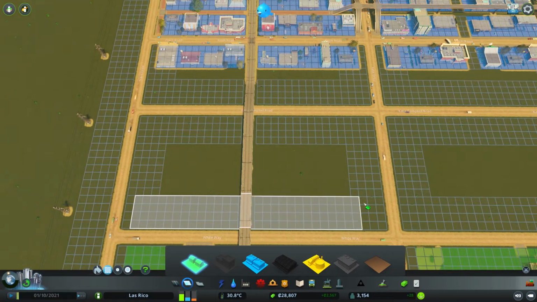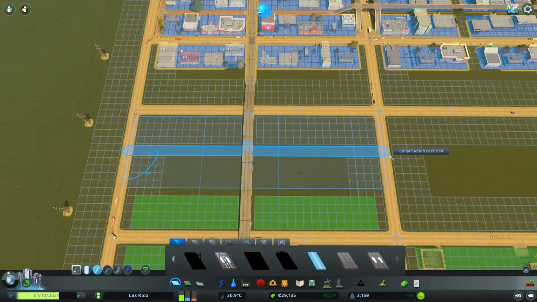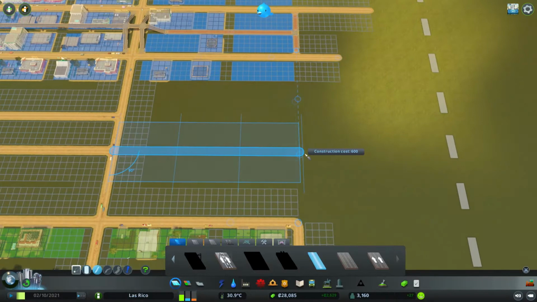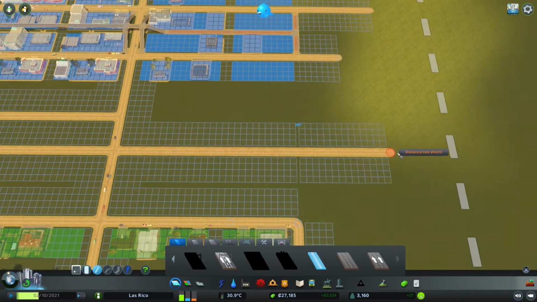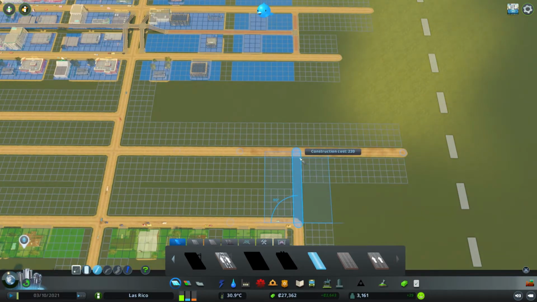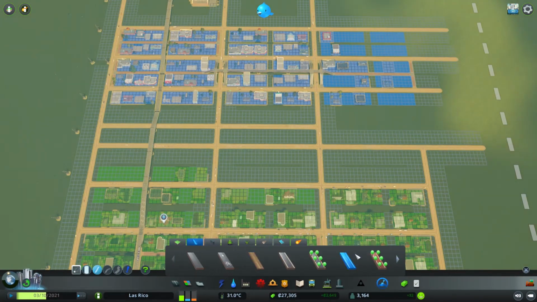So hopefully this is what we are aiming for, and we can add our last stretch of roads as a border between the residential and commercial developments. We want to make it as continuous as possible, so we maintain the integrity of the grid.